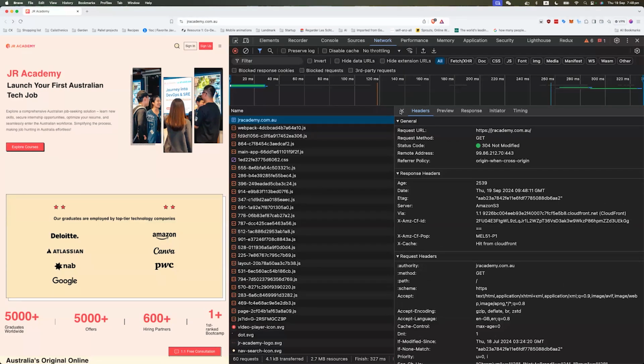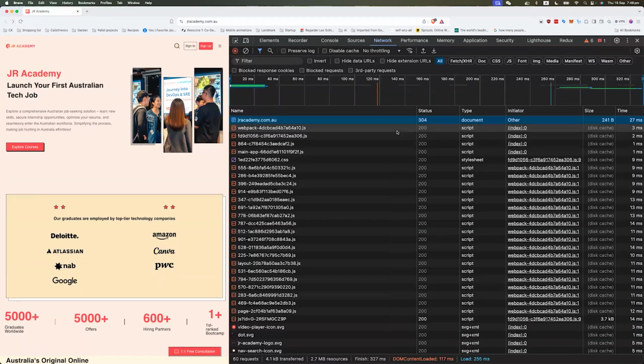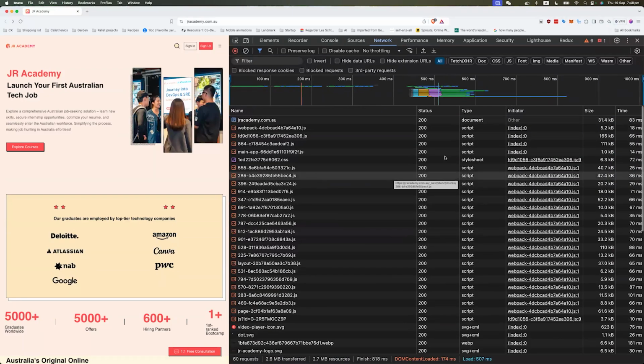We'll get into that in a minute, but I'm just going to show you that now. I refresh it without the cache, so I'm basically clearing the cache I have in my browser right now. Look at this. You can see here the size of it is 30 kilobytes, and the status code is 200. Now I'm going to refresh it again, but use the cache.